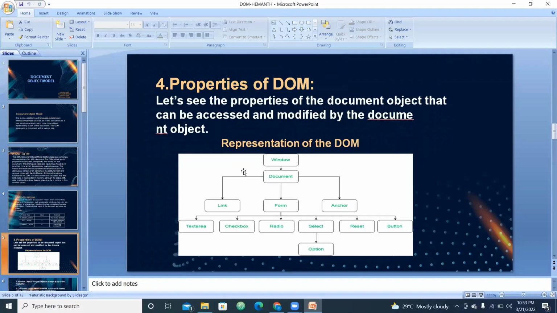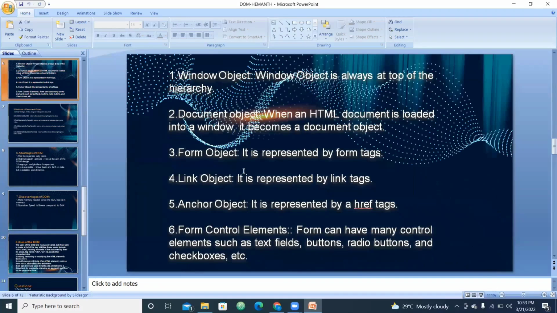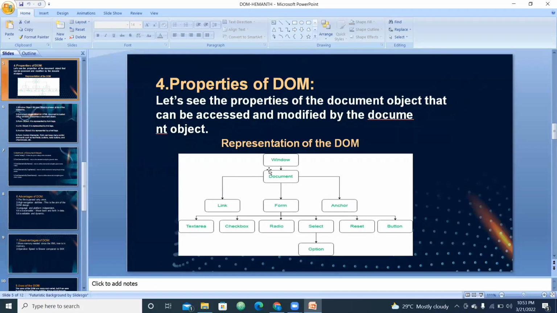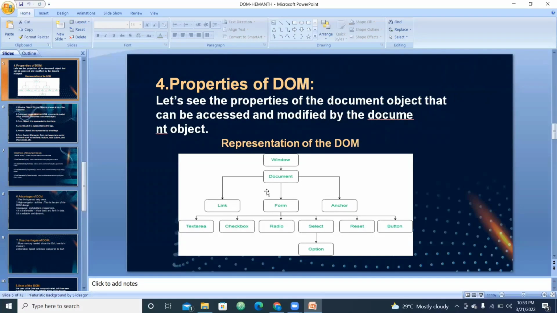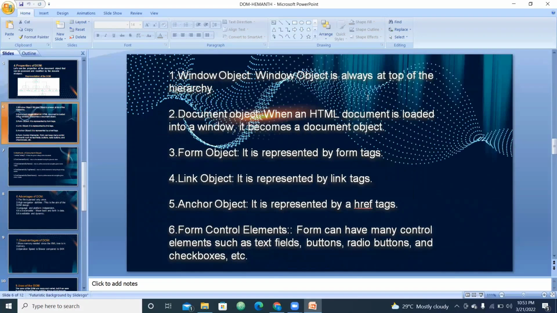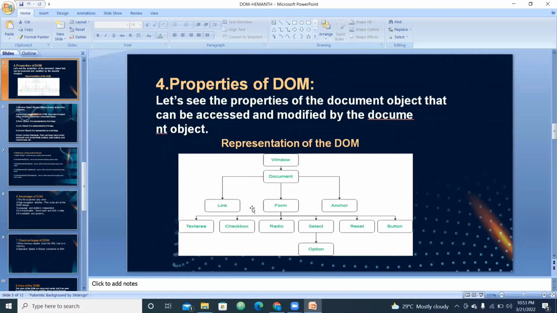Now let's see the properties of each node. Now let's see about the window object. It is always at the top of the hierarchy. The document object: when an HTML document is loaded into a window, it becomes a document object. Here come link, form, and anchor. Now let's see about the form object.